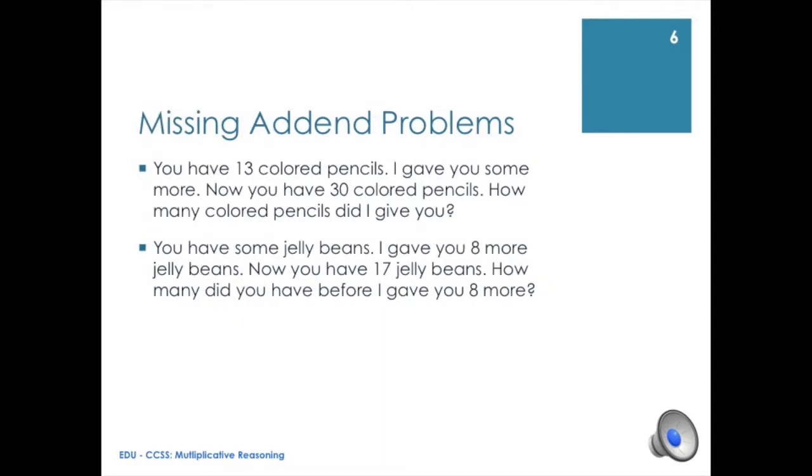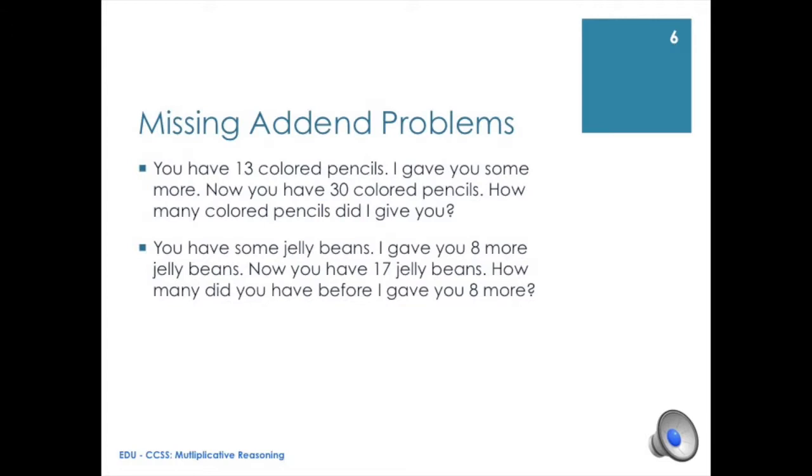Missing add-in problems also can provide insight into how students are developing their concept of number. In this first example, the second add-in is missing. You have 13 colored pencils. I gave you some more. Now you have 30 colored pencils. How many colored pencils did I give you? This type of missing add-in problem tends to be a bit easier for students to solve.